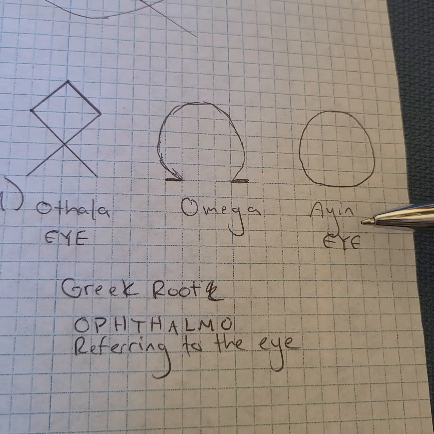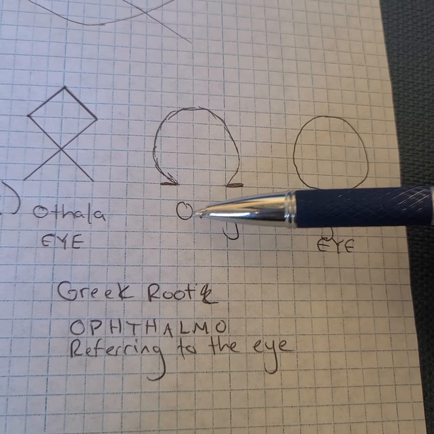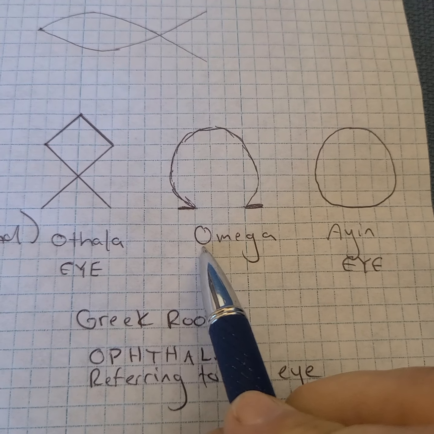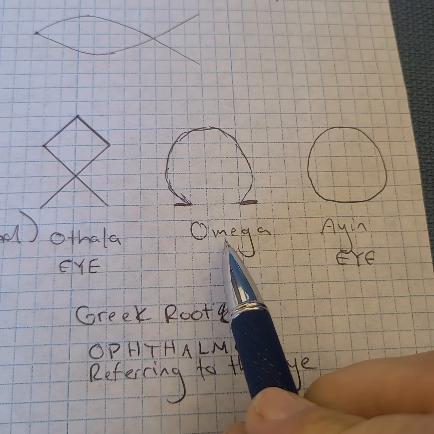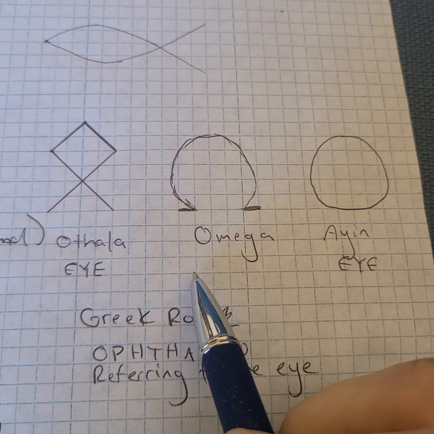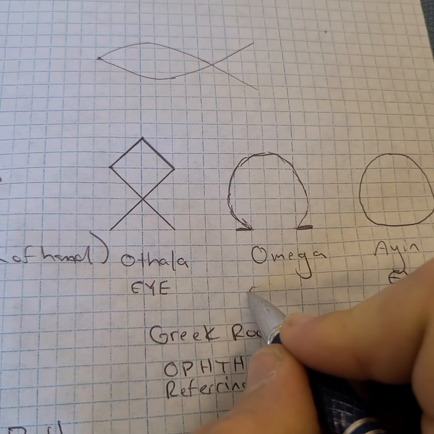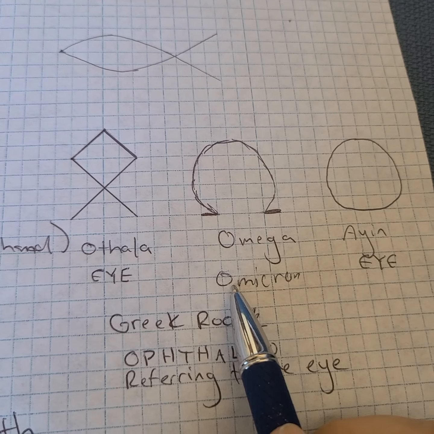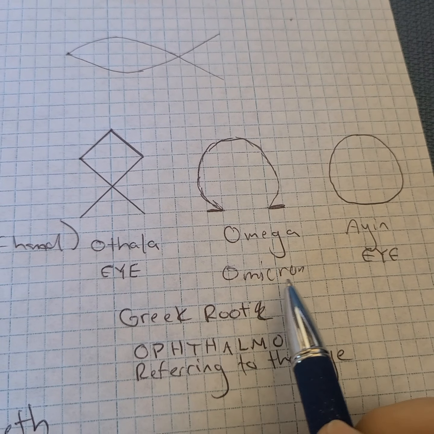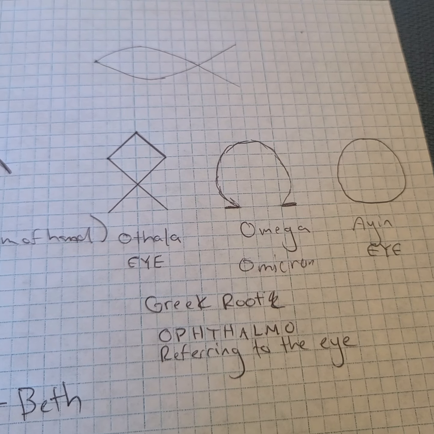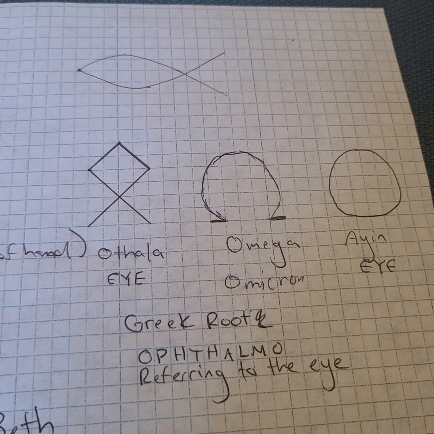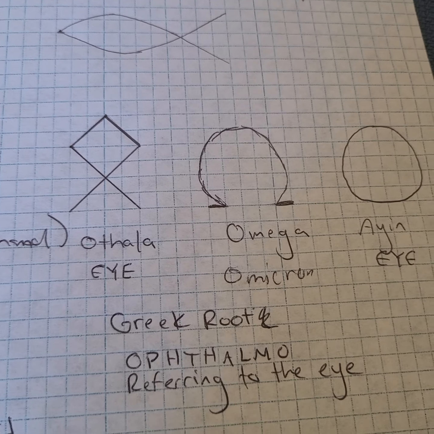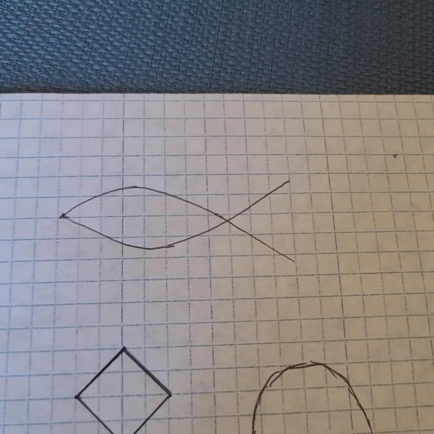Now, that kind of corresponds into omega, which if you break down omega, O, the letter O, and then mega, large O. And then there's also omicron, which is O, micron, or micro, small o, just to give people a little breakdown of letters here. But here's where it gets interesting. You see the symbolism up here.